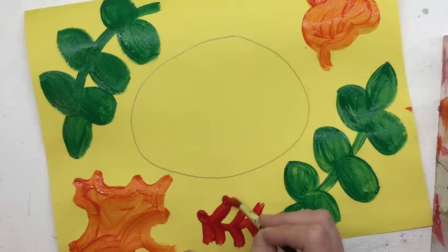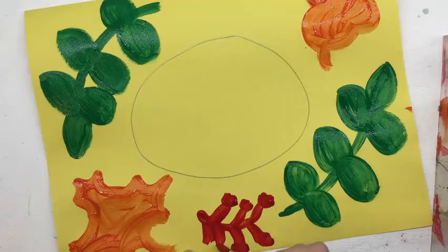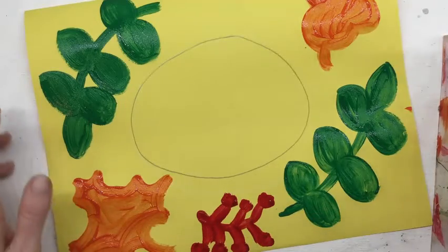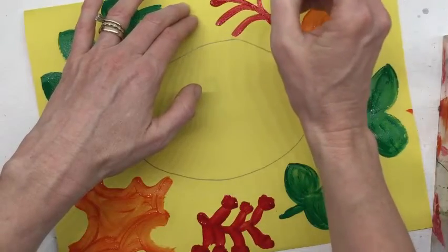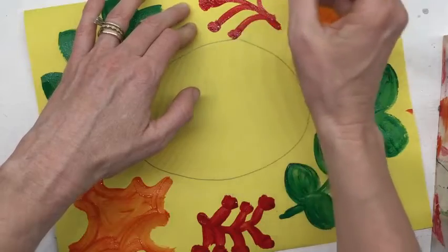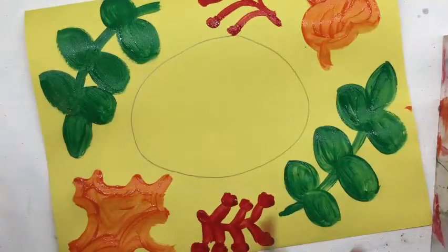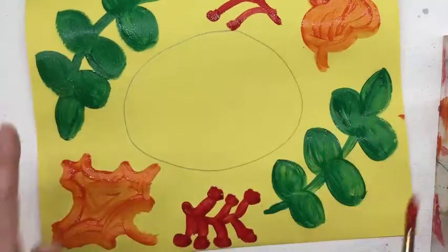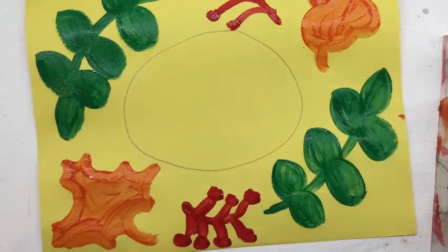and maybe he could find some berries. So I'm going to put some little circles on the ends. Maybe I'll add one of those up here too. I bet you guys will have some ideas too. So we want to add, let's see, 1, 2, 3, 4, 5, 6, 7 kind of larger things around the edges of our paper. So we're kind of filling it up with some of these shapes of plants that our rabbit might eat.